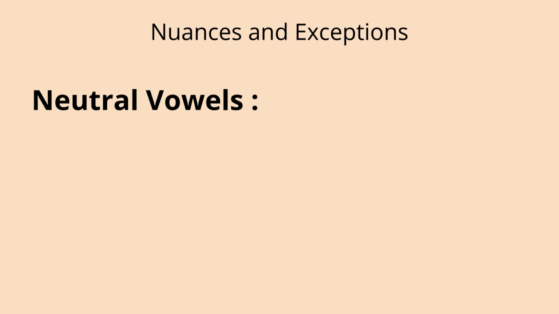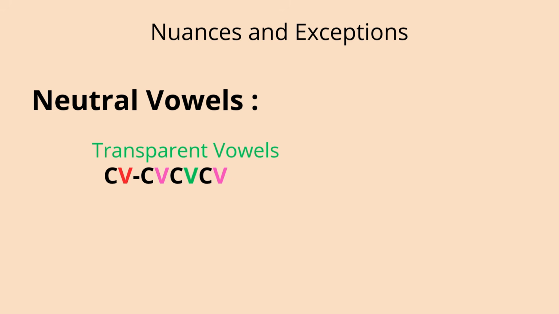Like any linguistic rule, vowel harmony has its nuances and exceptions. Some vowels can be neutral with respect to harmony. They don't trigger harmony and they aren't affected by it. When they are transparent, they let harmony pass through. Hungarian, for instance, has I and E that can also appear with back vowels, and suffixes will then agree with the closest non-neutral vowel or the majority of vowels. And when the vowels are opaque, they block harmony. If an opaque vowel appears, harmony cannot spread beyond it.